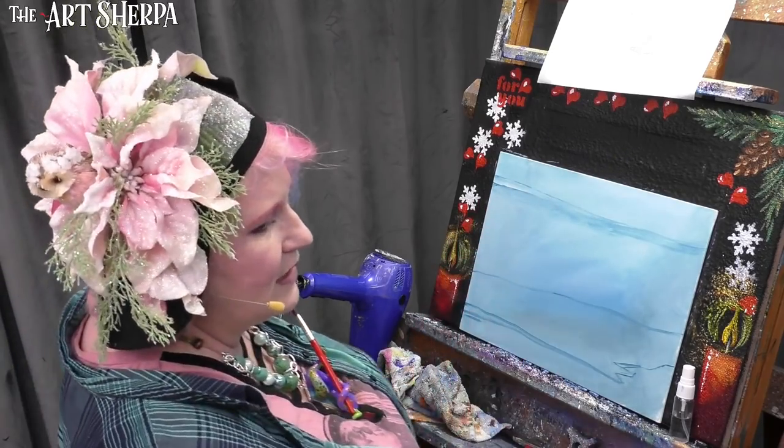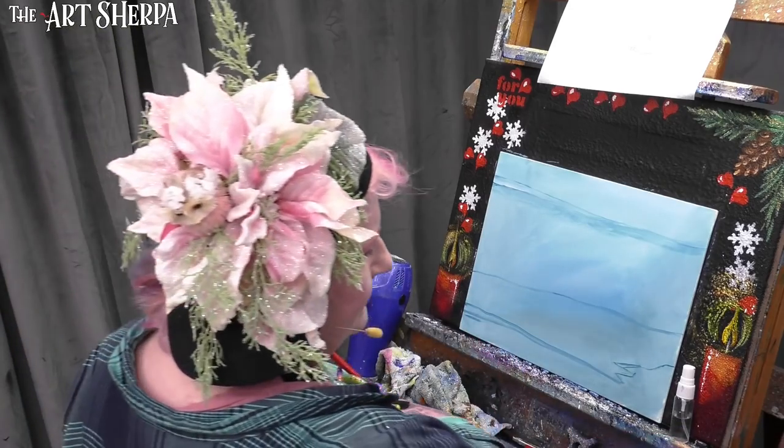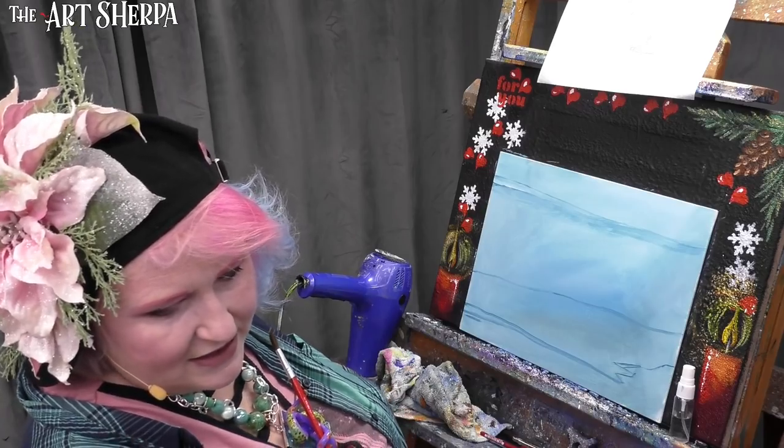Things that are far away tend to be a little blurrier. You know? You know what I mean, buddy? I don't. It's okay. Man, I can color correct. You can color correct. That I know about.